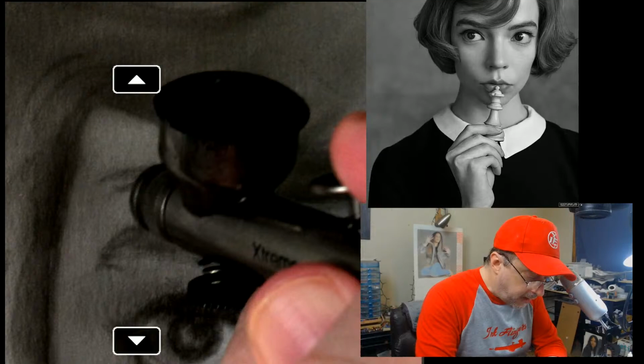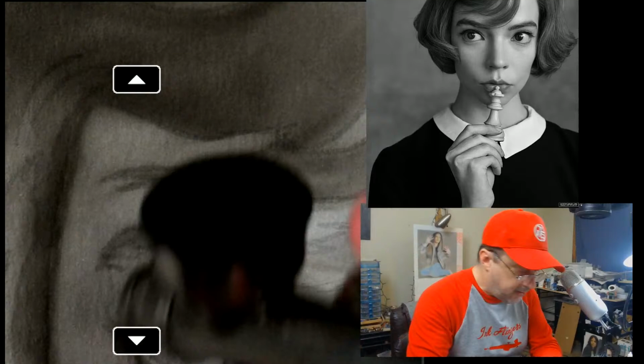So right here you can see a super soft edge, right? Super soft. So let's go ahead and propagate that soft edge together.